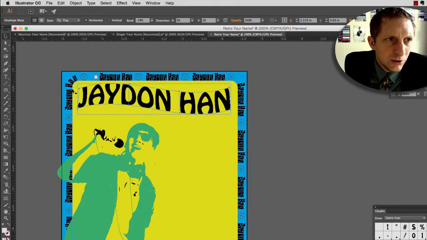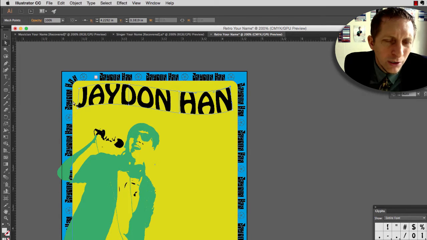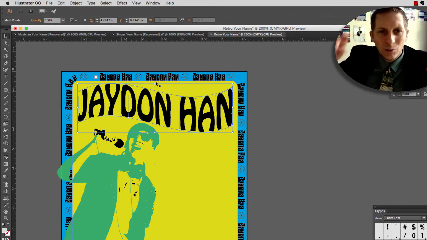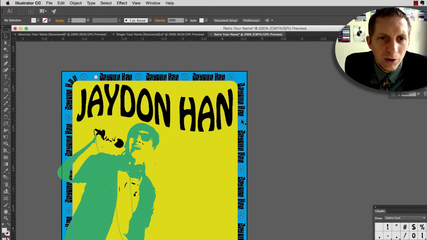So I'm going to click on the Direct Selection tool, and I'm gonna fill this in a little bit. You can edit it. Now you want the same width of a border. You do want a border, like a margin, sorry. And you do want the same size margin. So I'm going to try to measure that up. And that looks pretty good. Okay, like so. I may want to make it a little bit bigger. I kind of want to fill in his head right there. And again, it all depends on what letters you have, how long it is. One may look better than the other, so you just have to use your creativity and work out the best way of doing that.